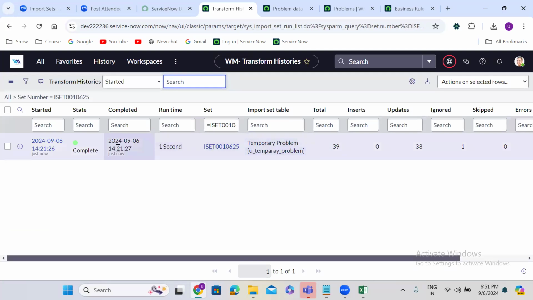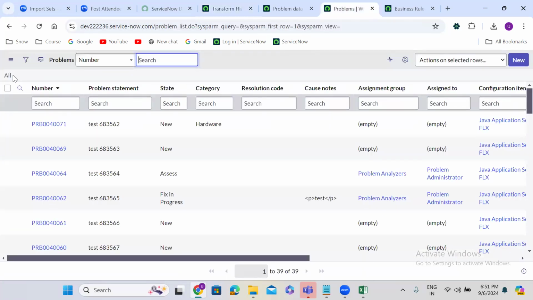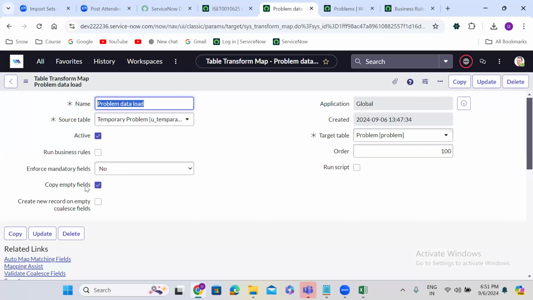You can see here, all the values have become empty. All the short descriptions have become empty. As this checkbox is checked, it has copied the empty values.